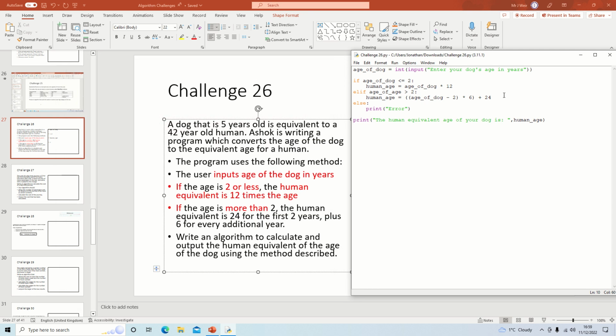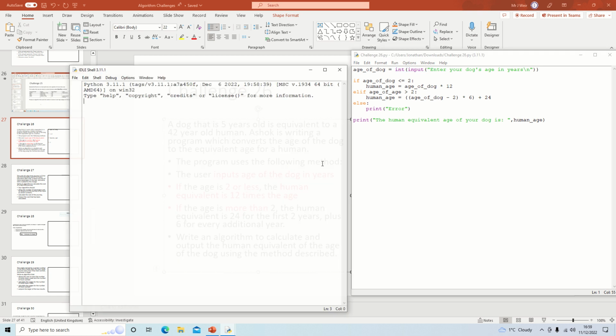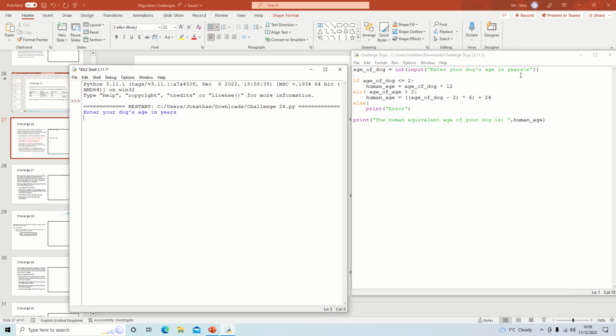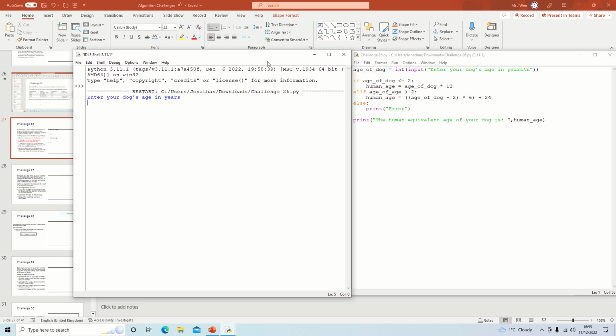So what we're going to do is on the first line, as part of the output message, we are going to put in \n so that it automatically moves it down onto another line. That is a form of maintainability, makes the program a little bit easier to follow, and it's also a way of defensive design to stop the user actually typing something in that's not what it's meant to be.